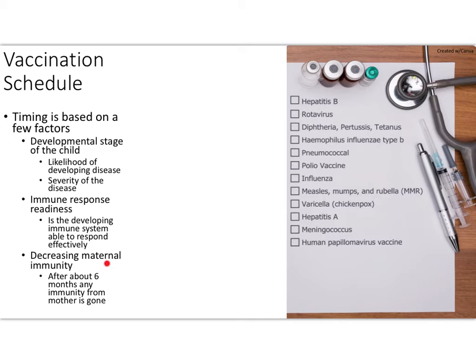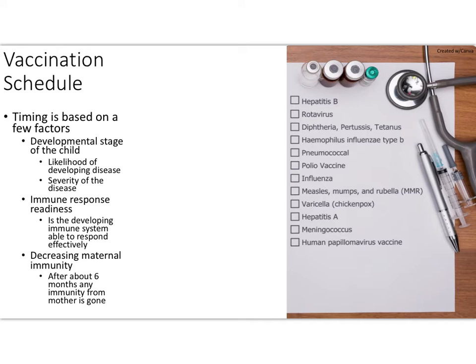And then finally, one of the big things that is taken into consideration when we are talking about giving vaccines to especially young children is decreasing maternal immunity. So babies are born having about 6 months protection from their mother to all or at least most of the diseases that she has been exposed to in her life. However, by about month 6, all of that protection from the mother is gone. Now, if the infant is being breastfed, they will get some antibodies to current infections that the mother might have been exposed to, but they won't necessarily have those protections to things like measles or mumps or diphtheria or polio because the mother probably hasn't been currently exposed to those.